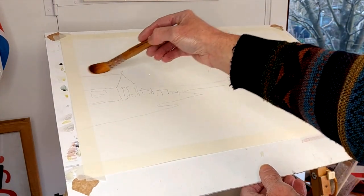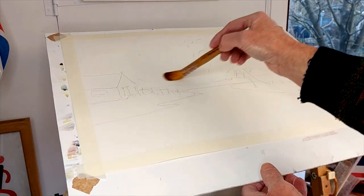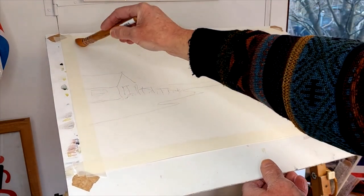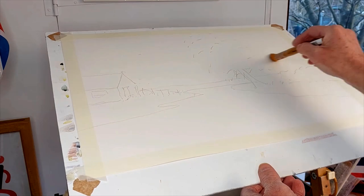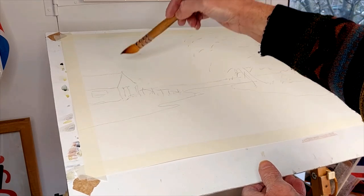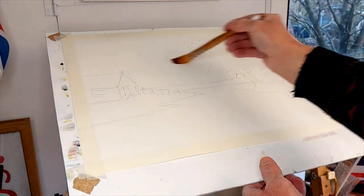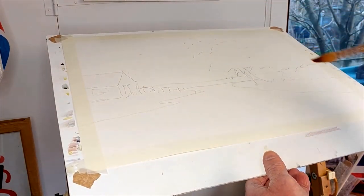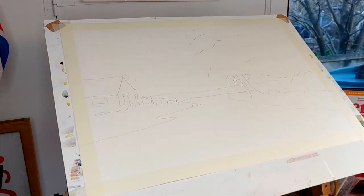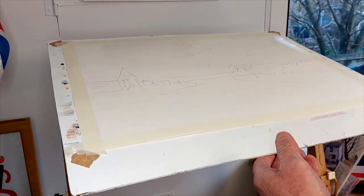Don't be afraid to use large brushes. They can be a bit daunting when you're new to painting. I must admit it took me a long while before I used a brush of this size on this size of paper. I find the more you get used to laying on colour and washes, the easier it becomes. So you can see I've damped that paper thoroughly. I'm allowing that to soak in while I mix.